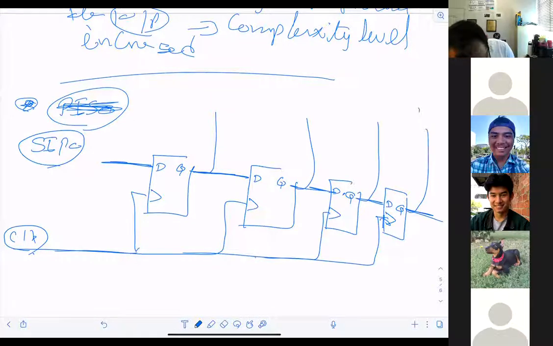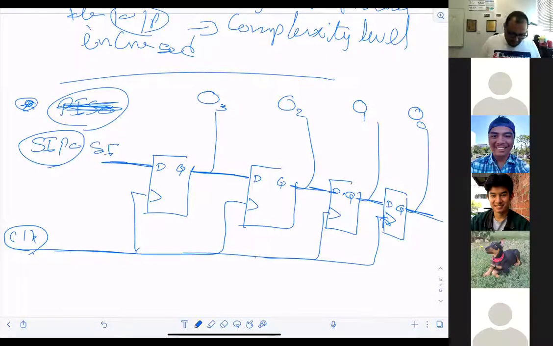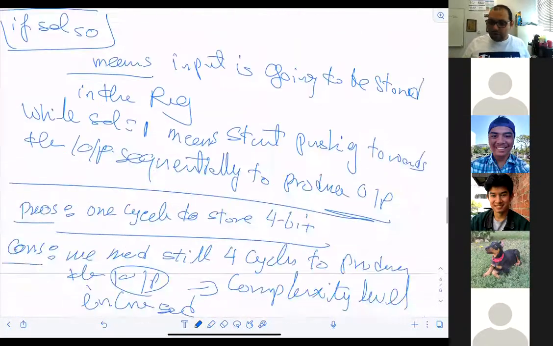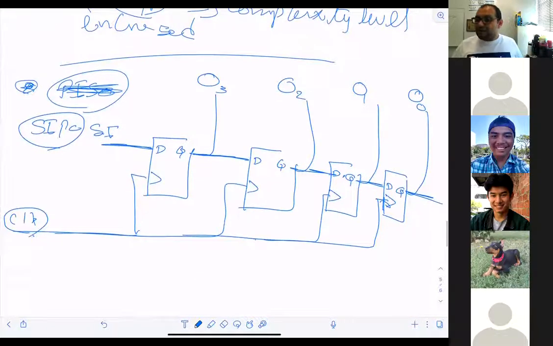Here we're gonna be what? O0, O1, O2, O3. O means output, okay? So here is serial input. If you look at it very carefully, you will find out that it is much simpler than this one, right? But the input is suffering. You're gonna spend 4 cycles to load the 4 cells according to the data sorted from the input, right? Then the output will be boom, 1 shot as an output.